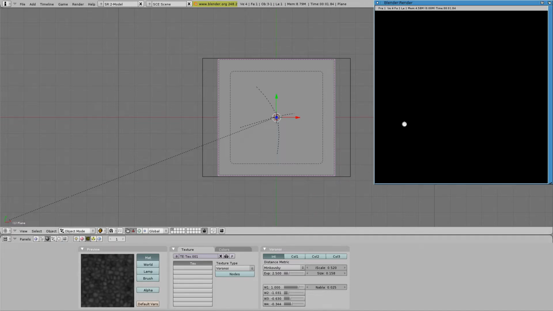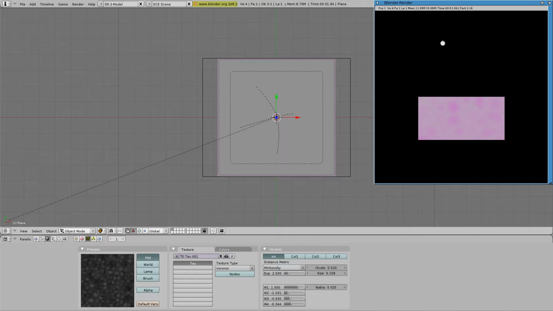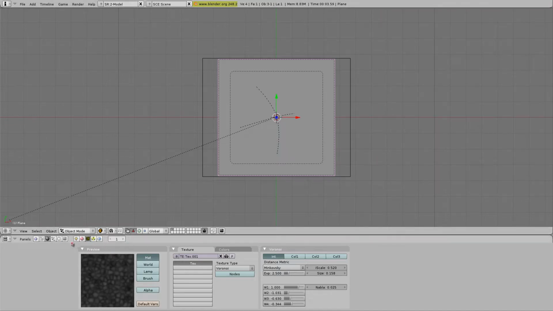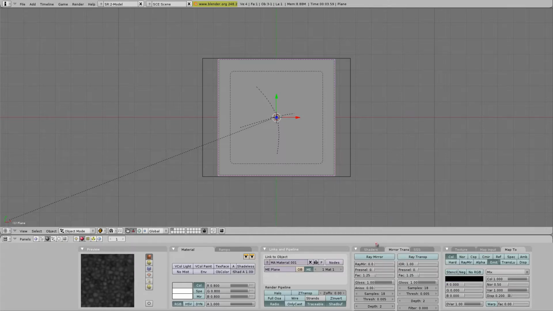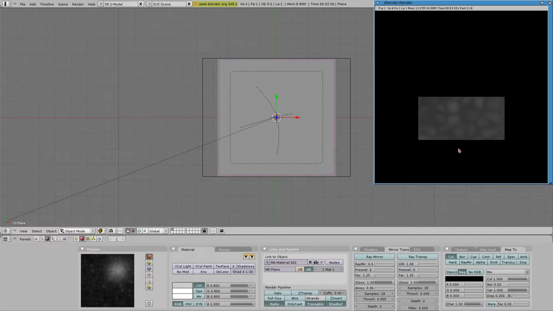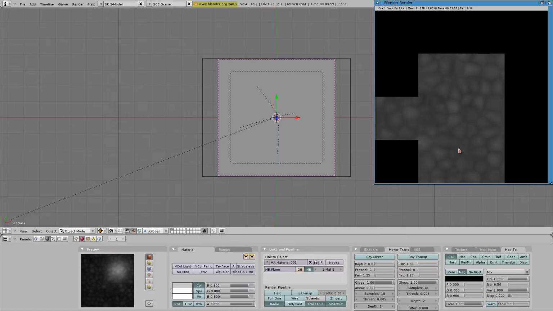Right, so we're going to render that out quickly. Oh, right, okay, so that's still got the horrible pink colour default, so we want to get rid of that. So go back into the material, choose the map 2 slot, we want that as well, and then set that to black. And then when that renders out, that looks absolutely horrible, that wasn't what I wanted. Turn that off. Ah, here we are. Okay. Not sure. Right, now I'm just going to render that out and see what it looks like. Yep, that's about what I'm looking for.